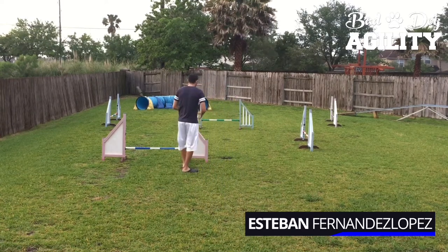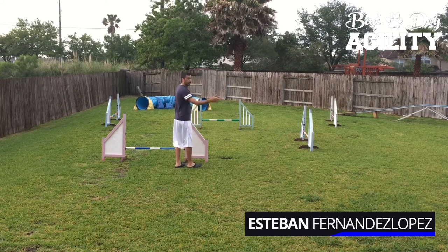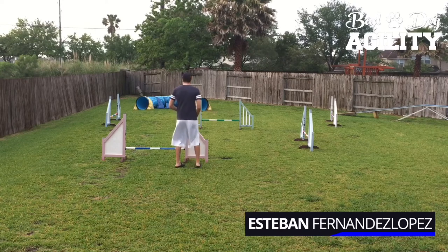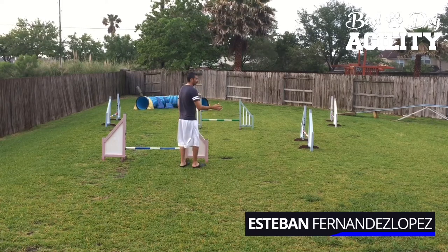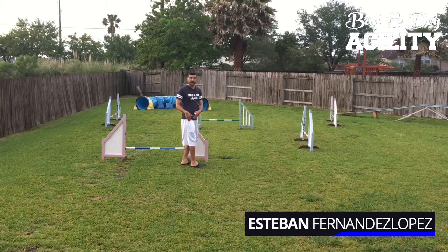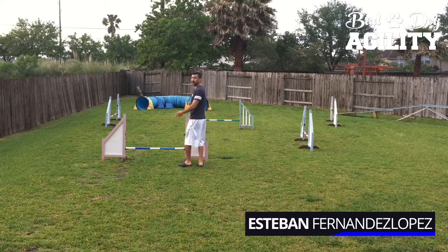Sarah is going to hold my dog over there. The new skill we're teaching here is the back side. I'll stand here by this wing with my right arm extended, looking over my right shoulder — I want my dog to take the back side. If I want my dog to wrap and come this way and take the jump, I look over my left shoulder. Between these two positions there's no difference in handler position — it's exactly the same. The dog is going to learn the difference from my head and eyes, and which arm is extended. A lot of you, when you first start teaching backsides, the dog is going to cut behind you because they pattern that picture — that's exactly why you teach this skill and spot check it.